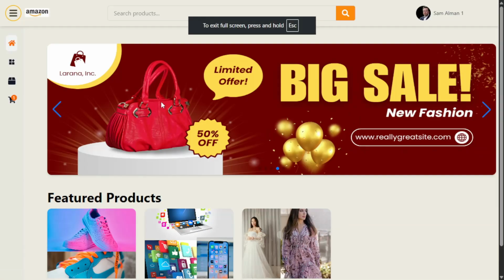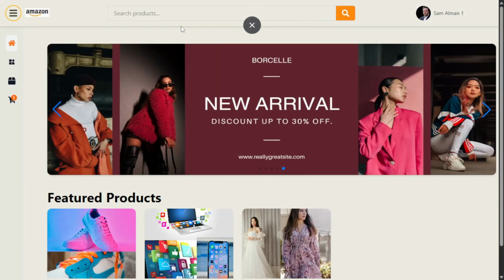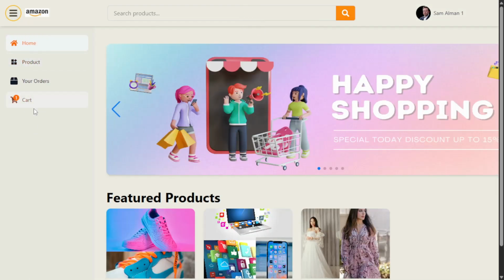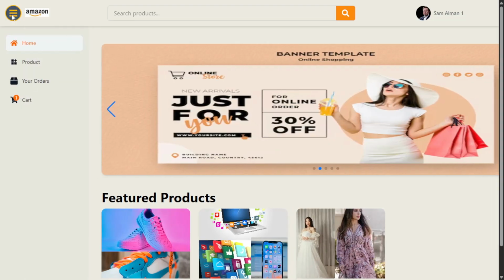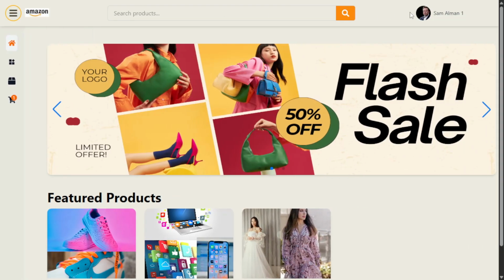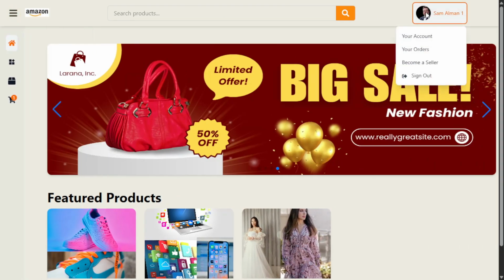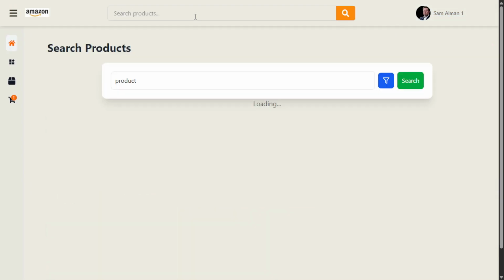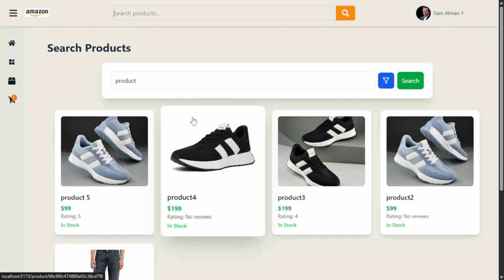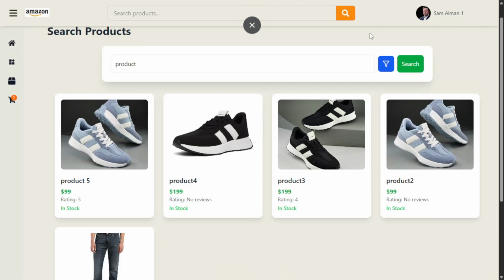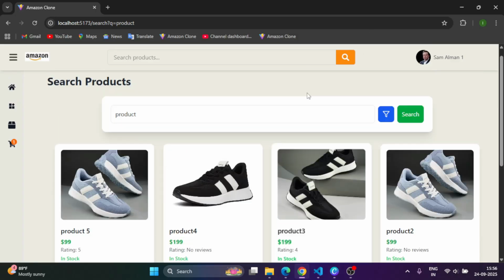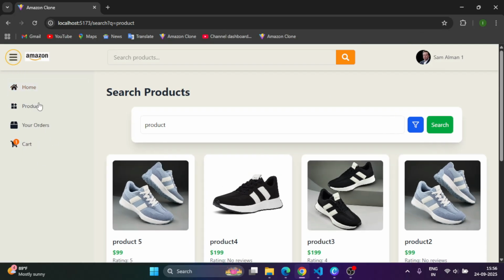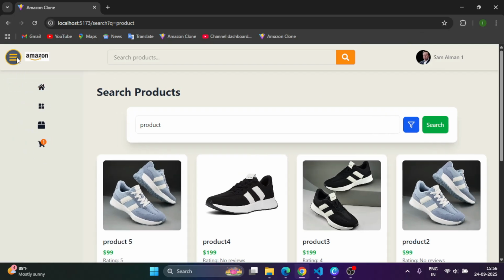project, right? And if I show you the full screen, you can see this is the header, right? And if you click on it, you can see the sidebar. You see the sidebar, and this is the header, right? And you can search any content, let's say product. Then you can navigate to this search page, right? So first we understand this header, then we can understand this sidebar, how we can achieve these things.